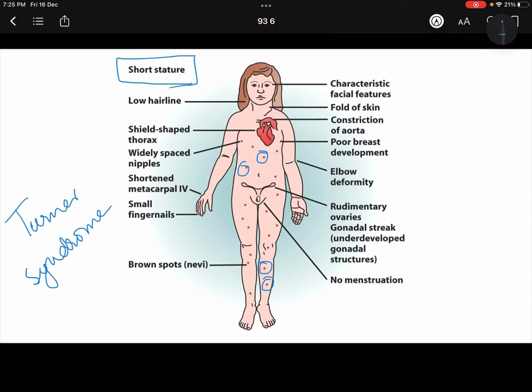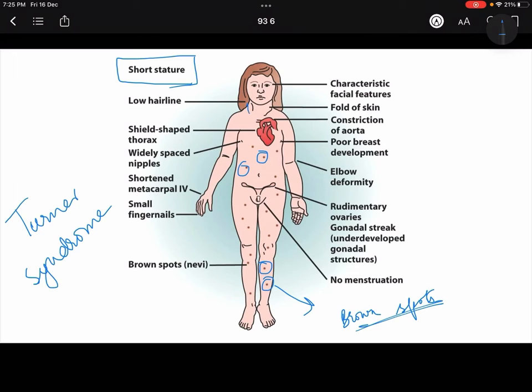For example, Turner syndrome में brown spots होते हैं on the body. So you should remember it, because if you write about this, जैसे brown spots, it will give you maybe an extra half a mark, right? Because the common ones everybody is going to write, but if you write these distinguishing ones, na, in each of the syndromes, so that is why you need to remember one or two that are distinguishing, right?